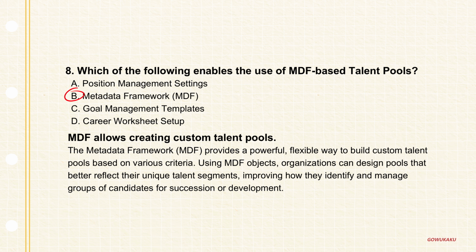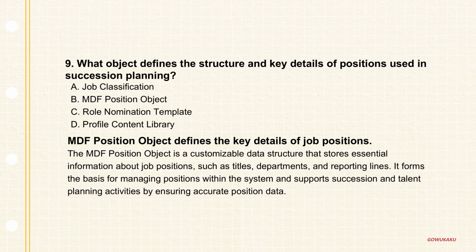Yeah, MDF is absolutely the engine enabling so much of this flexibility and dynamism we're seeing. It's the architectural foundation. It lets you create really sophisticated custom talent categories that precisely fit your organization's structure and strategic needs. And this isn't just about adding a few custom fields here and there. It's about fundamentally being able to alter the definition of what a position or a talent pool can be within your system. That's a massive shift. It gives you unparalleled flexibility, really.